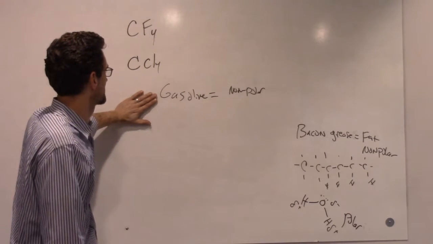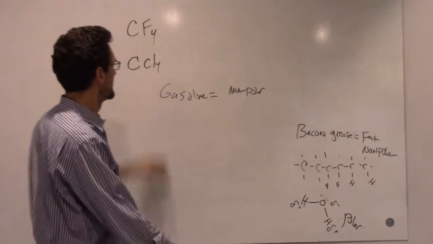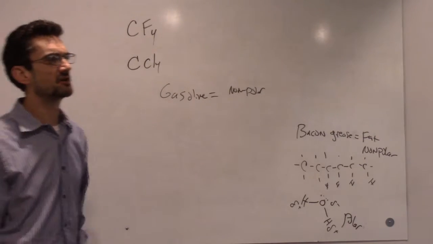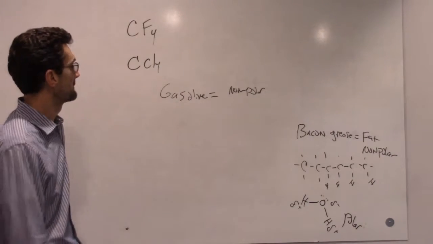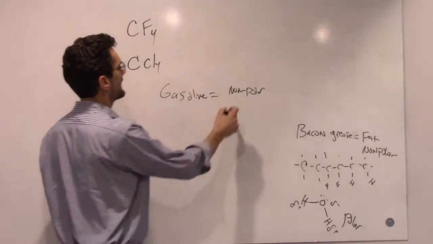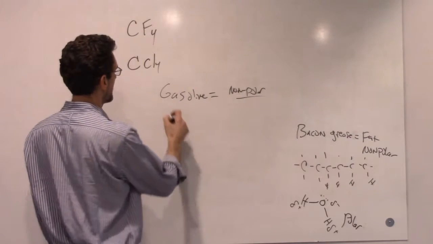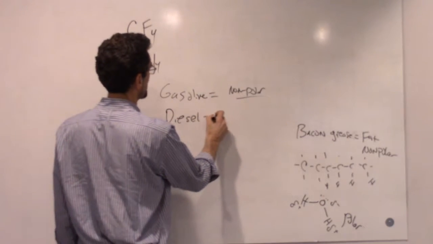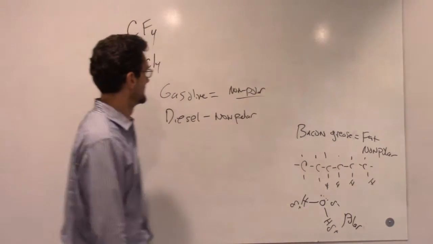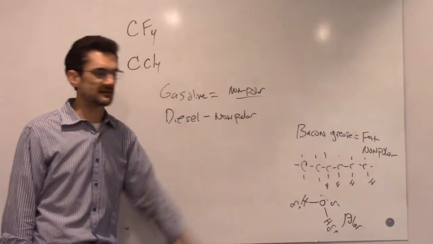Gasoline, incidentally, has all sorts of stuff in it. Gasoline is a mixture. There's actually a ton of stuff: hexane, xylenes, toluene. But gasoline, for the most part, is non-polar, though there are some polar components. But I don't want to talk about that. How about diesel? Diesel is non-polar. That's just a bunch of straight chain hydrocarbons. So diesel, gasoline, all this non-polar stuff would take out your grease stain.